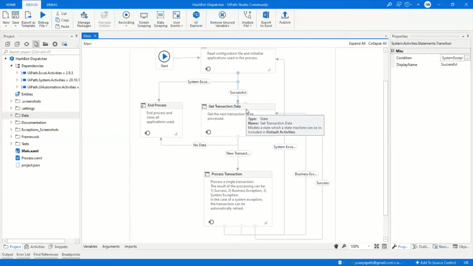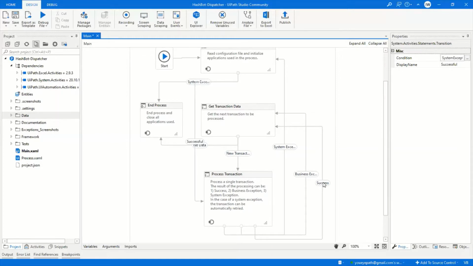In this case, though, we don't want to do that. So I want to click on the successful transition, exactly where it goes into the get transaction data. You'll notice there's a little blue fill handle option here. I want to click on it and drag it down to process transaction state and let go. So you'll notice successful is now down here. This is starting to get ugly. We will clean this up in just a moment.